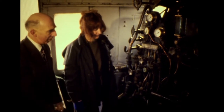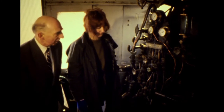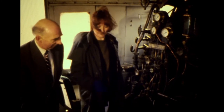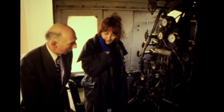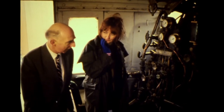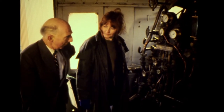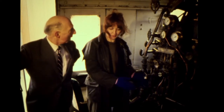It's a very big area inside. This is why they've got a mechanical stoker. 63.5 square feet of area, great area inside there. In America, I understand they don't allow people to fire a loco over 50 square feet. So this is why they've got this mechanical unit here. And in some areas they had three firemen at one time, two firing and one bringing down the coal, if you didn't have a mechanical stoker.